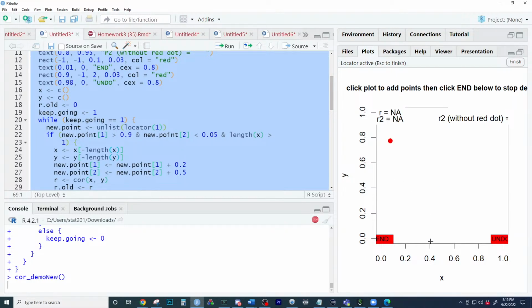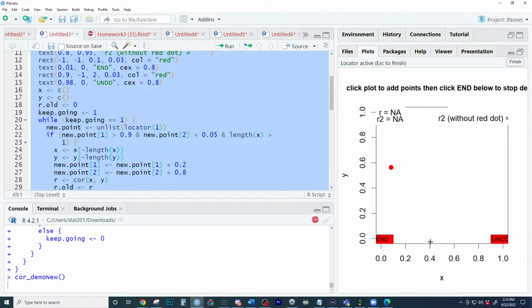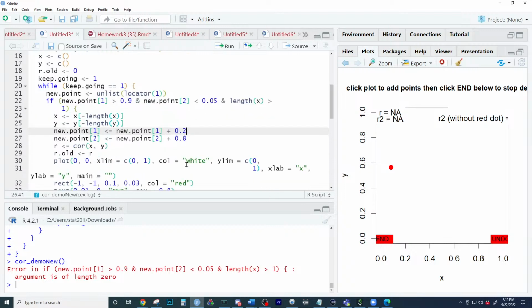If I click down here on the baseline, it's at a little bit below 0.6. So is this moving it is the question. No, I don't think I moved it. It should be overwriting it. Unlist locator. It should be overwriting new point right there.